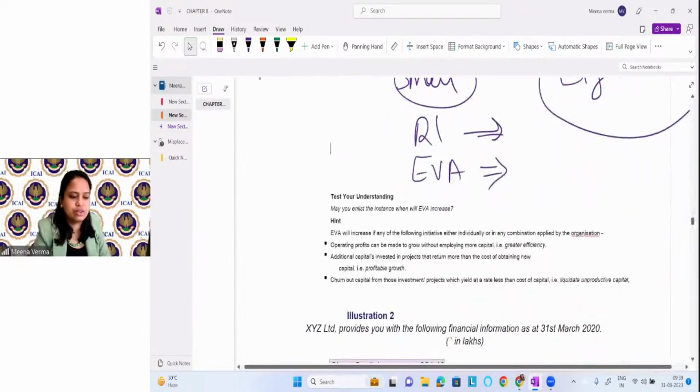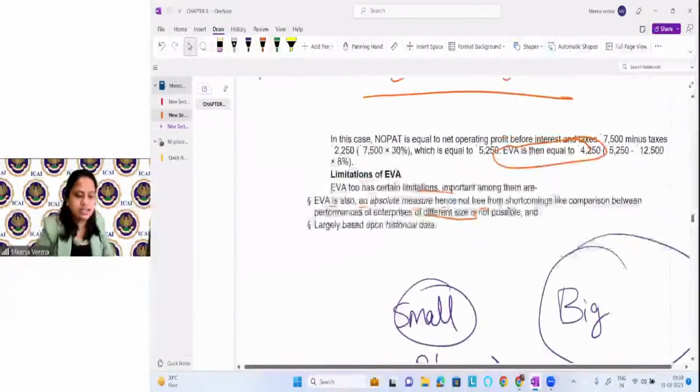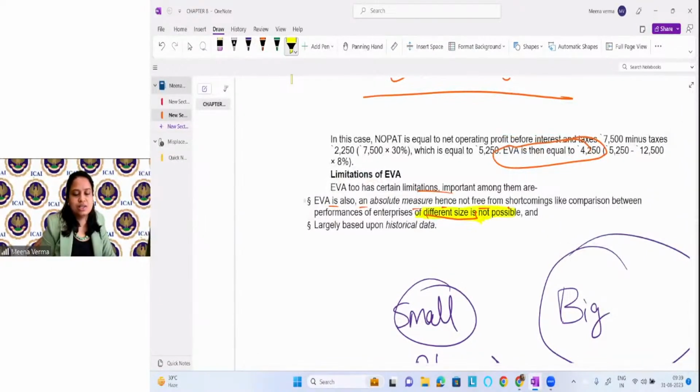So this is given here that again, the EVA is actually facing the same problem. What different size? So this will not give you, actually for comparison, it should come on the same platform. Now we make the comparison, barabari, right? So the point is that you can make the comparison, jo barabar ke log hai. So the point is that you cannot make the comparison here.